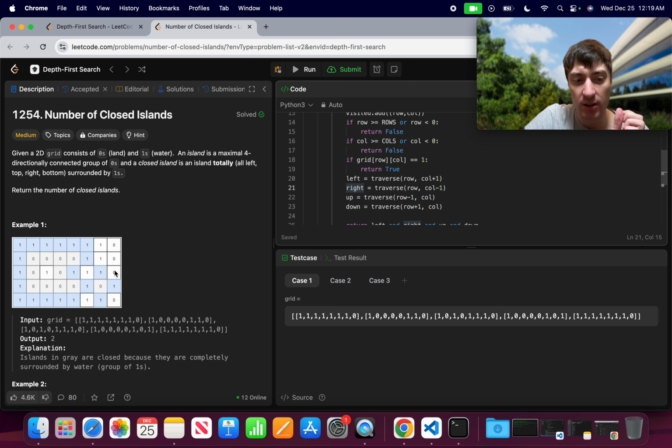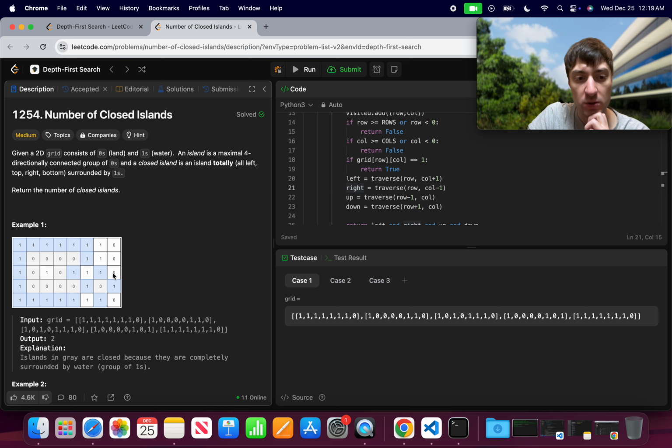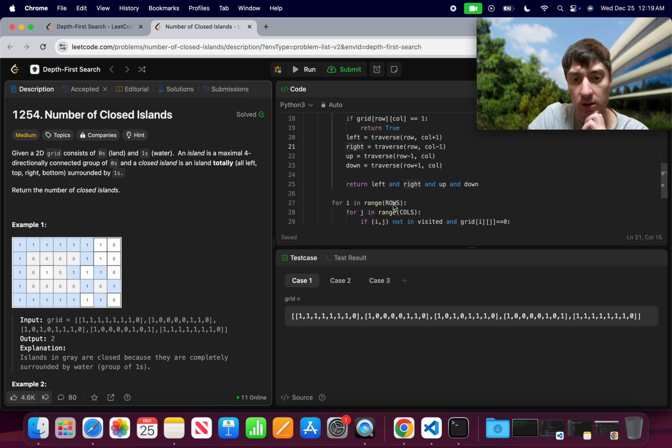Then we try to go down. Awesome, cool. Well, then we try to go up. Then we say, oh, we already visited it. So this one's true, so up is going to be true. And then we try to go down, and this one is also going to return false, true, true, true. So then we just percolate that up, because this one right here says false.